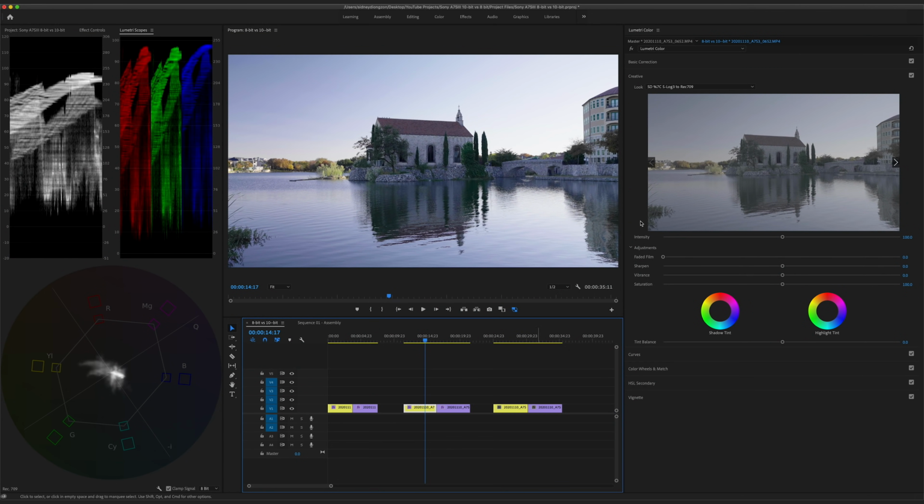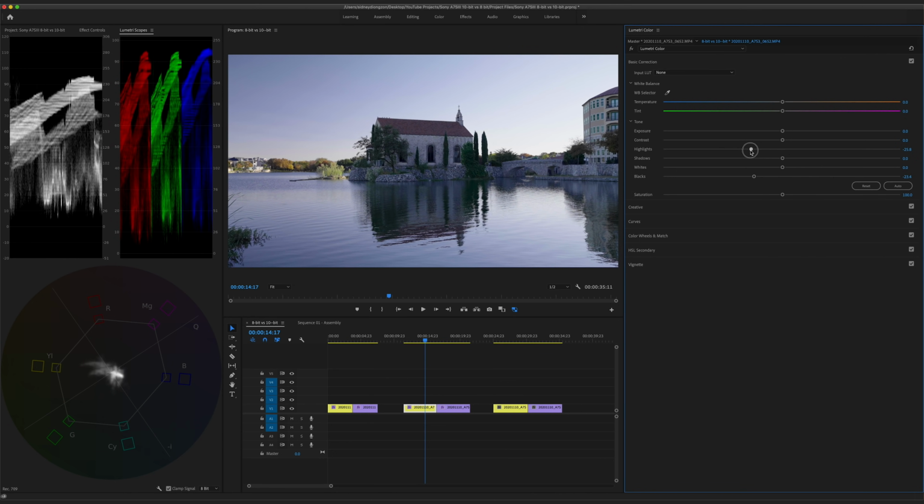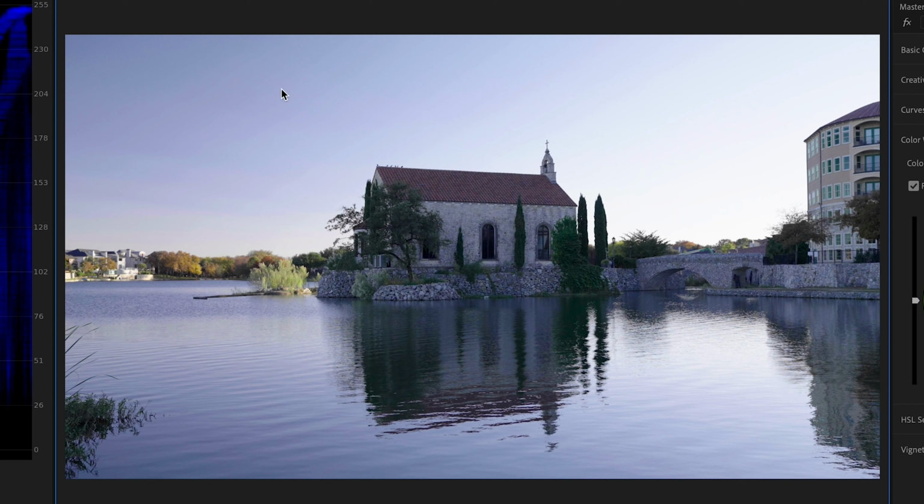All right, let's go ahead and color correct. Let's go to our basic correction. Let's bring down the black levels. There we go. Let's bring down the shadows as well. Let's go ahead and bring up our white levels. Let's go ahead and bring down our highlights. There's some highlights over here we got to bring down. Okay, let's go ahead and go to our color wheels and increase the highlights. And as I'm doing that, I see banding in the sky over here, and the artifacts in this section of the composition is more evident.